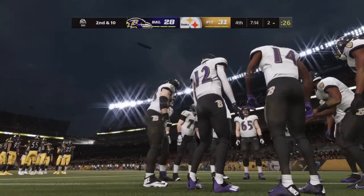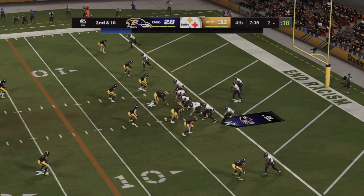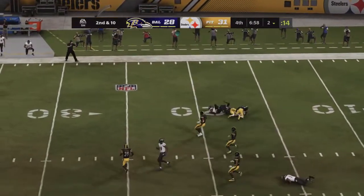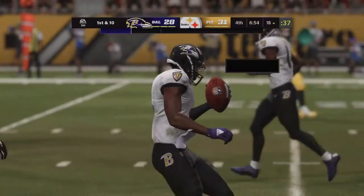You know they're going to bring the pressure defensively. So I remember playing in these spots, and my coaches always say, don't be afraid to try and create a safety, too. They're going to bring pressure. Now Jackson back into his end zone. Quick slant to Brown, and they'll get him down up past the 15-yard line.